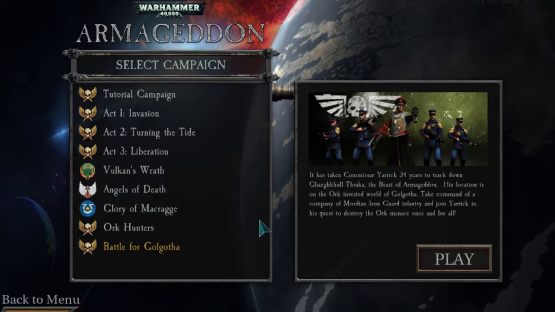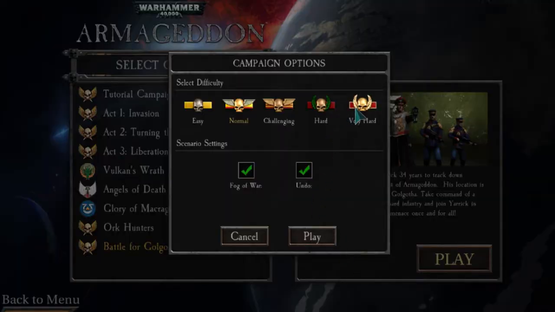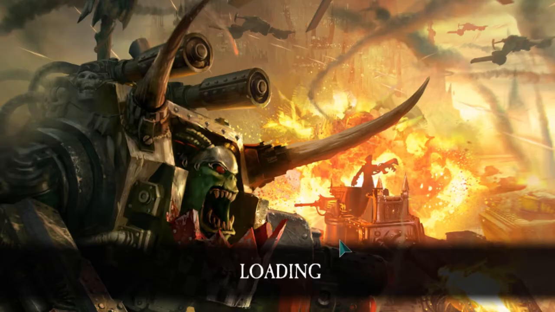So the Battle for Golgotha. It has taken Commissar Yarrick 34 years to track down Ghazghkull, the beast of Armageddon. His location is on the orc-infested world of Golgotha. Take command of a company of Mortar and Iron Guard infantry and join Yarrick in his quest to destroy the orc menace once and for all. So we'll be playing on very hard difficulty with the Fog of War enabled and the undo button clicked in case we accidentally click and move a trooper.